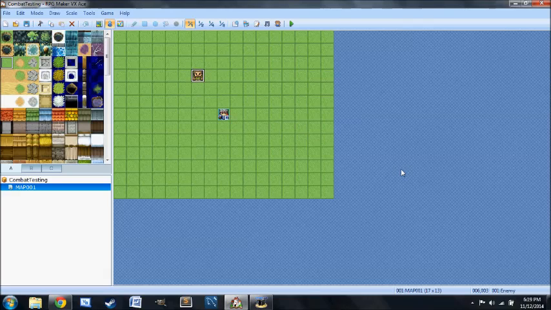What I'm going to cover in this tutorial relates to in-game combat, or live-action combat. This is something that's been requested and discussed among a lot of people who've used this engine, and it's one of the things I wanted to figure out for a long time. I figured out a fairly easy and efficient way of creating combat that's in-game and doesn't have to use a turn-based engine, which a lot of people don't like.